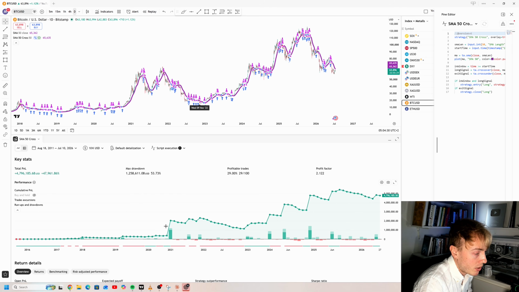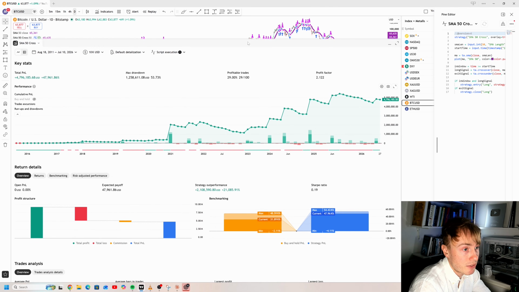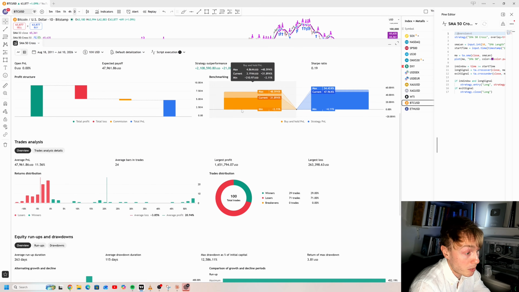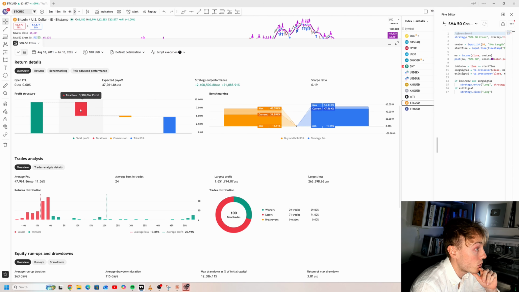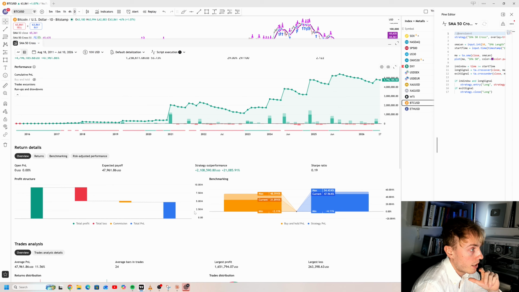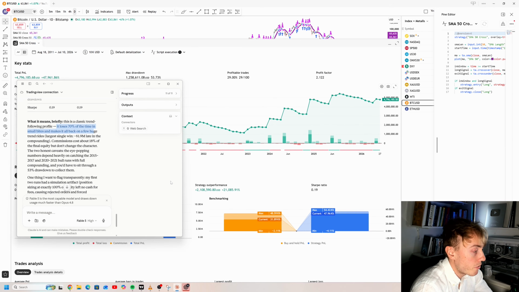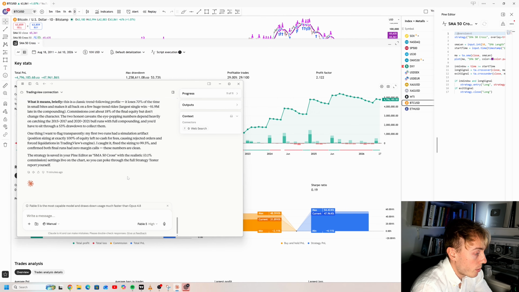So you can see this in the graph, that it goes pretty much sideways, losing a bit, and then it spikes up, losing a bit, spikes up, losing a bit, spikes up. So it's basically a few very profitable trades that make this trading strategy work. And here in TradingView, you can see that Claude Fable automatically built this whole backtest. Here you can get some more information: total profit, total loss, the commission, the total P&L, and you get all this information right here. But if you are unsure about anything, you can always ask Claude.